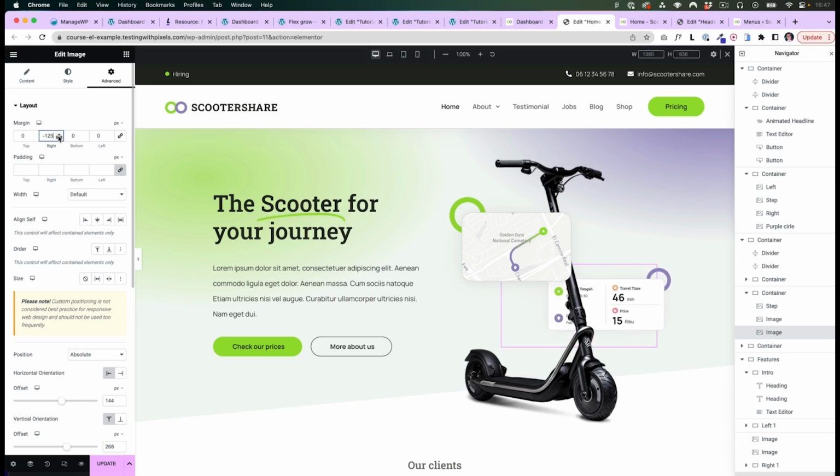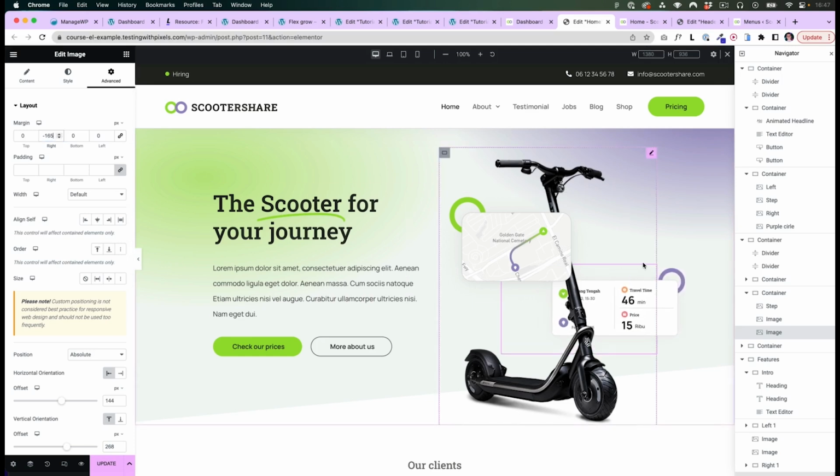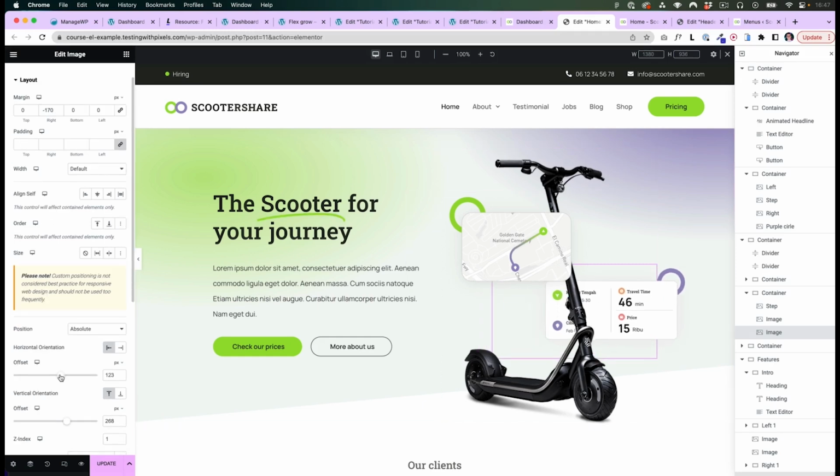As you can see, if I keep pulling it, it will go outside of the main container. So sometimes you need to use a combination between negative margin and absolute positioning in order to get the design that you want. This is pretty hardcore, as you can see. And many things can go wrong. So you really should pay a lot of attention to what you're doing here.